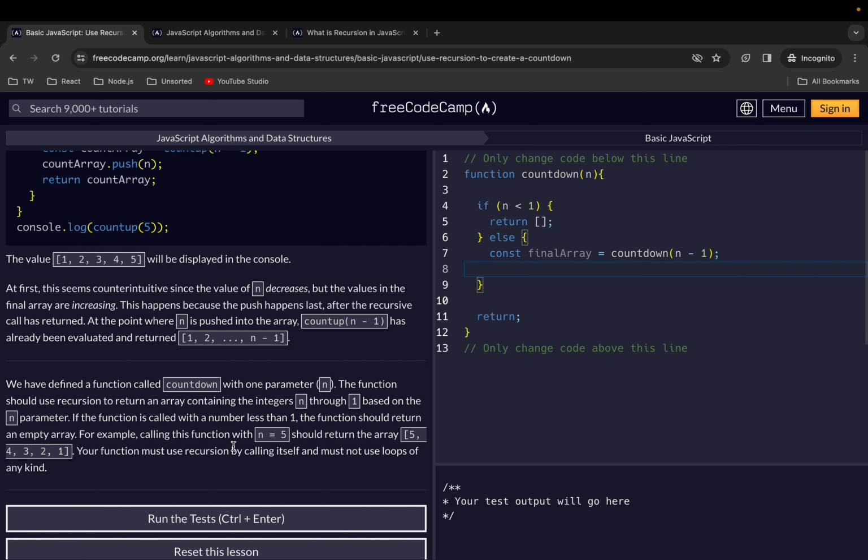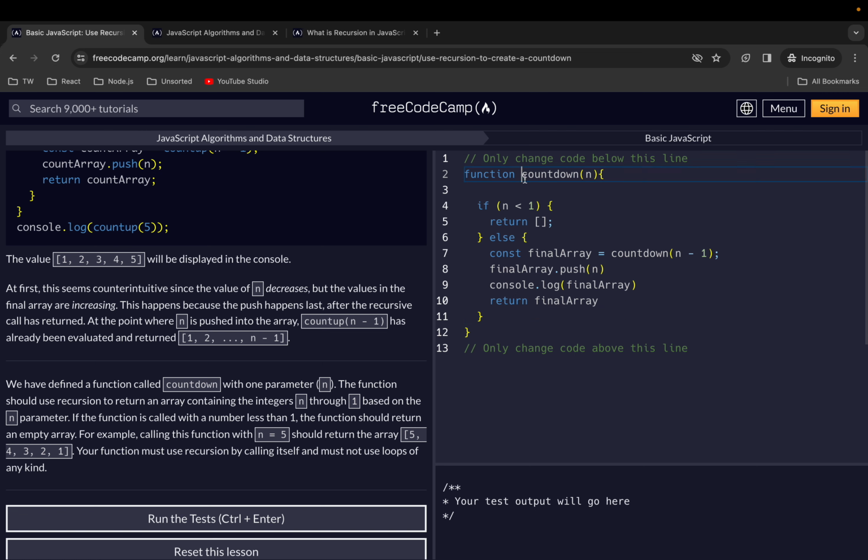Now keep in mind that we want it to be in descending order, so instead of doing final array dot push, let me show you what will happen if we do final array dot push. Return final array. We don't need this return statement.